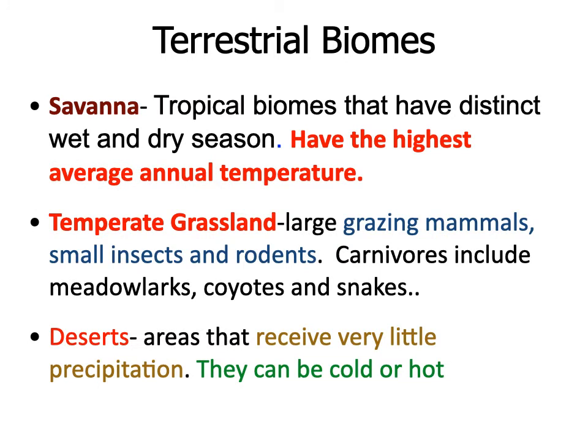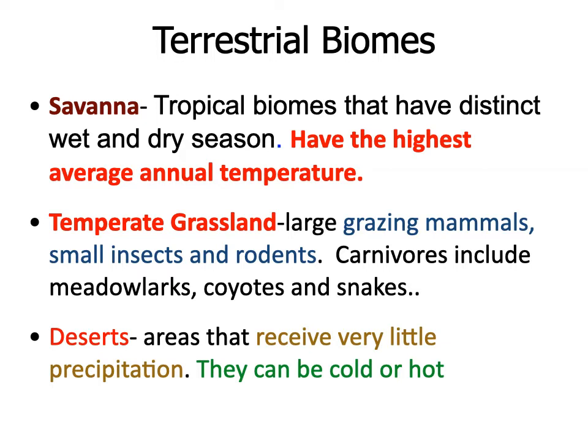What about savanna? Savanna, as you can see there, will have the highest average annual temperature. And then you have temperate grasslands. If you think of grasslands, think about a cow or organisms that will be eating the grass, and you need to think about organisms that would eat that cow or eat whatever is eating the grass. So that's why you would see coyotes in that area. You would see lions in that area in temperate grasslands because there are a lot of grazing mammals and grazing organisms there. As a result, you're going to have other predators that will feed on those grazing mammals. And of course, you have deserts.